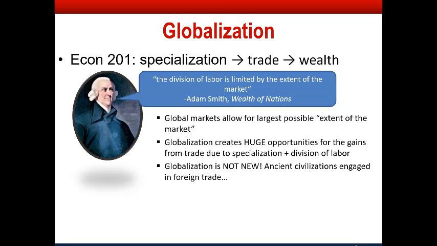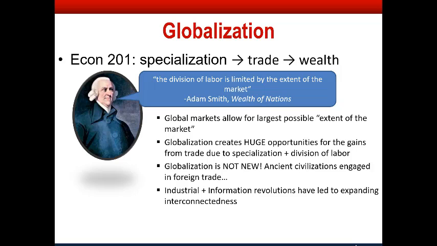The only other thing I want to say about this: we could talk about the history of globalization. We could do a whole class on it, actually. Globalization is not new. It goes all the way back basically to the beginning of human civilization, where people realized that other parts of the world either had natural resources or had people who could do different tasks. And so there were opportunities for gains from trade, and people realized that since the beginning. So we've had foreign trade pretty much throughout human history.